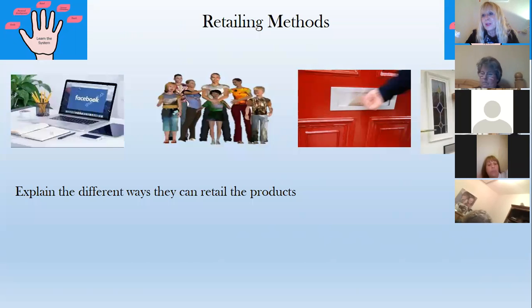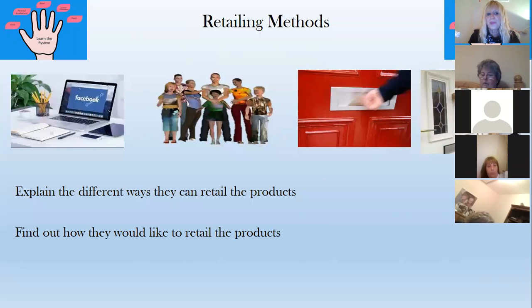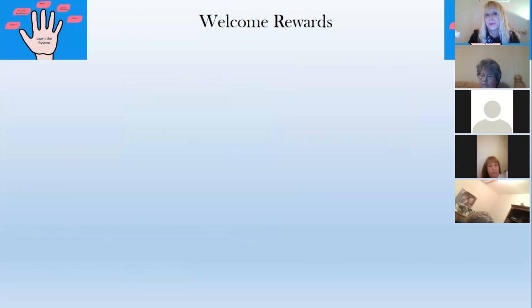We've got the welcome rewards, which I'm going to cover. They get catalogues, they hear stories. Some people say, I just want to do online, and before they know it, they've got the 5 free books out there to friends and family, and they're gunning for their free welcome rewards to get more books to start going door to door. They upgrade. Find out how they would like to retail the products and explain the benefits of doing both. I know there's a bit of repetition here, and the guys who've been in the business a bit longer know why the repetition is there.